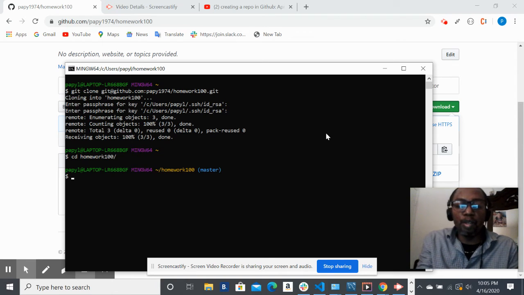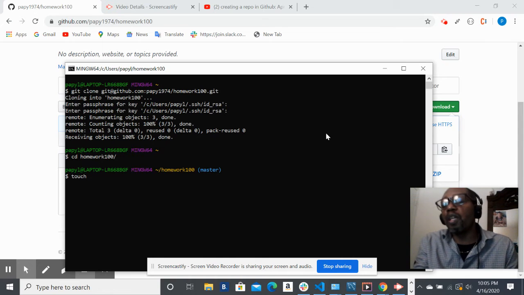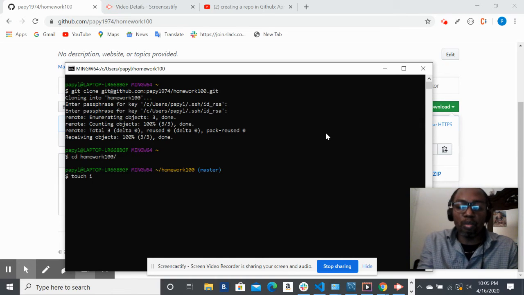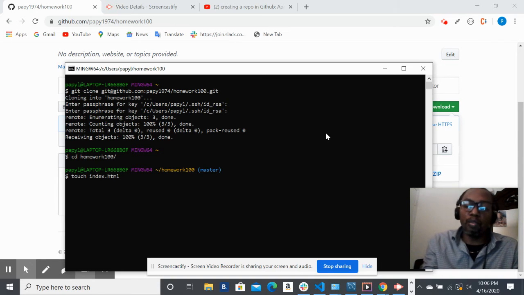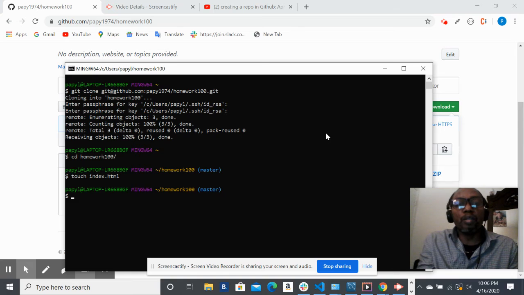And from here, you can just type touch. If you need an index HTML, you type touch index.html. If you need a JavaScript file, just type touch, for example, app.js.